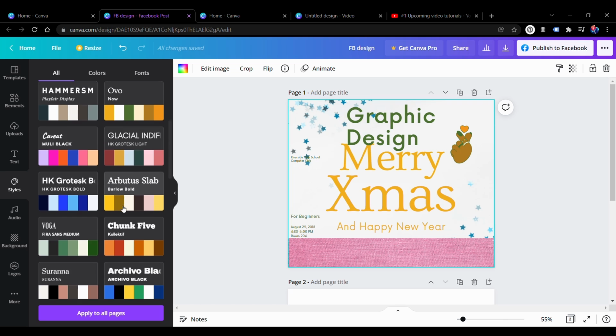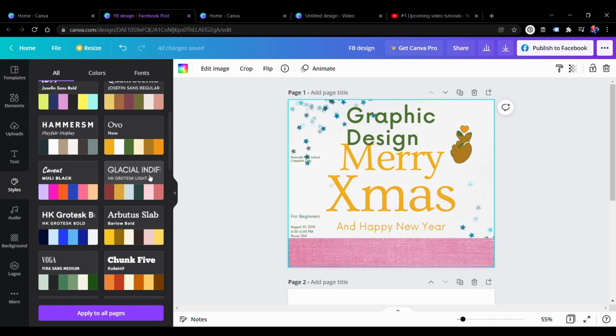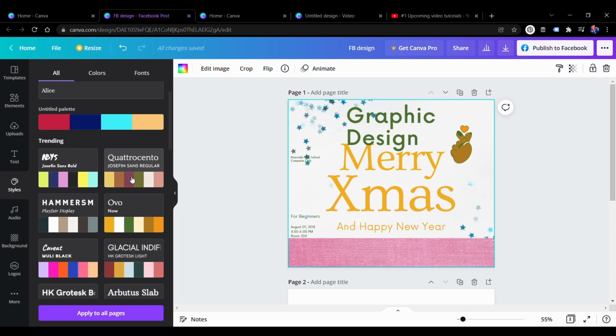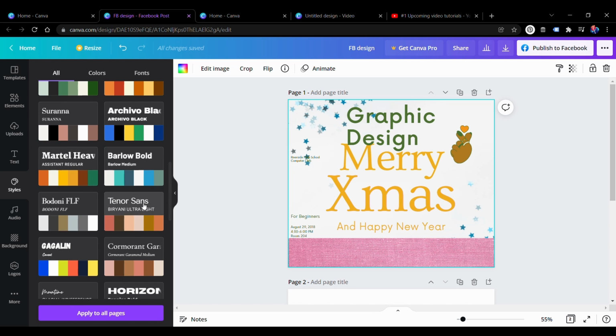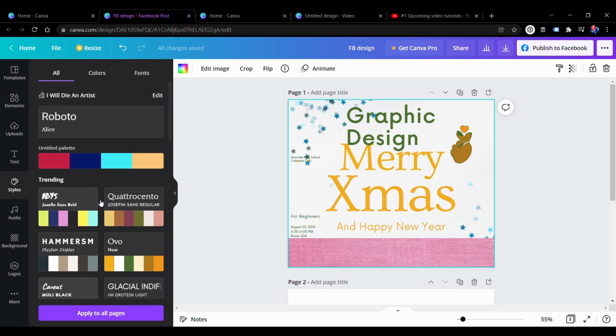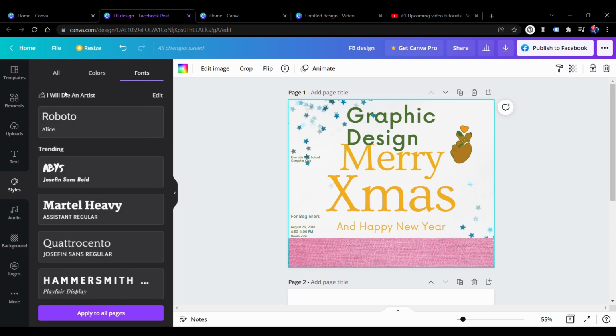So there's a lot to play around with, and it will reduce your load of thinking of what goes into a good design, because a lot of the good design elements are predefined and given to you as templates. So you have the options to choose from colors, define them, fonts.